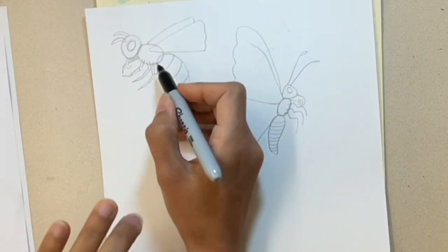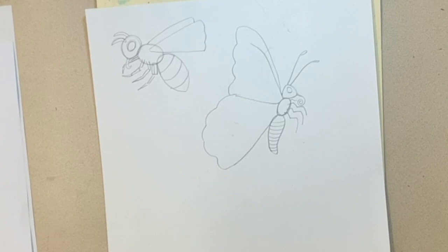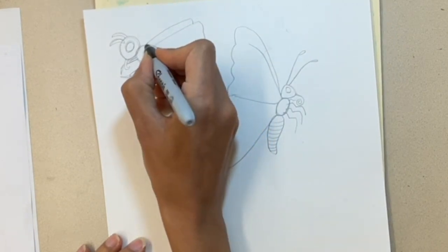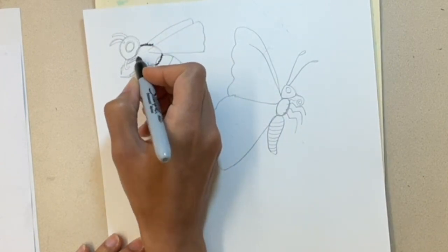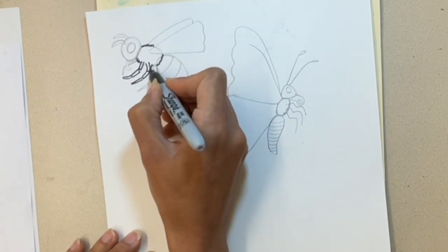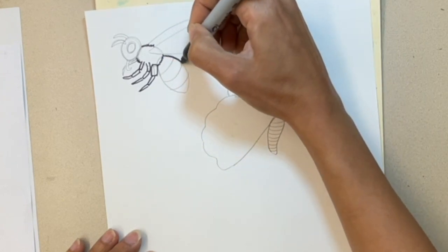And I'm not going to trace over the lines that I want and that I don't want, okay? So for example, first of all, if I take a look at the pictures of bees, I can see how fuzzy and hairy their thorax is. So for creating that feeling, I'm just going to use some zigzag type of edges to show those hairs. If you have a skinny Sharpie, you can use them instead of this one also, because right now we are really working on details. Okay, and then I'm going to trace over this.